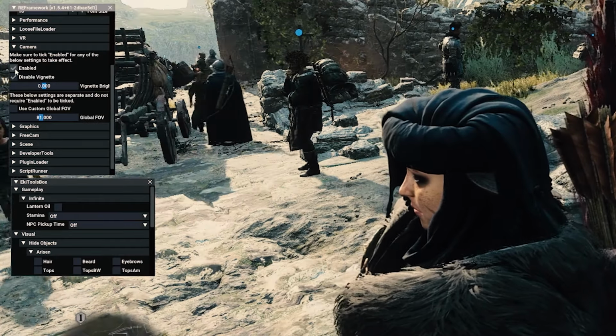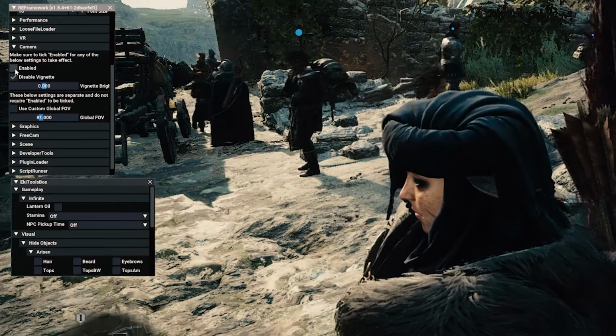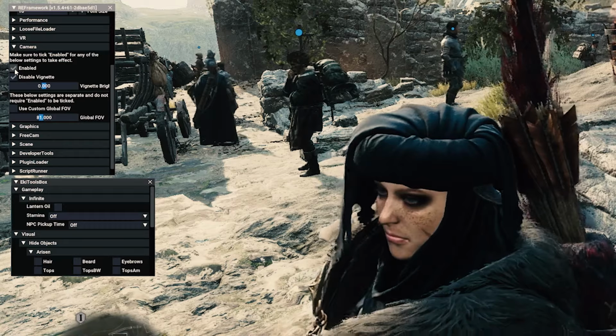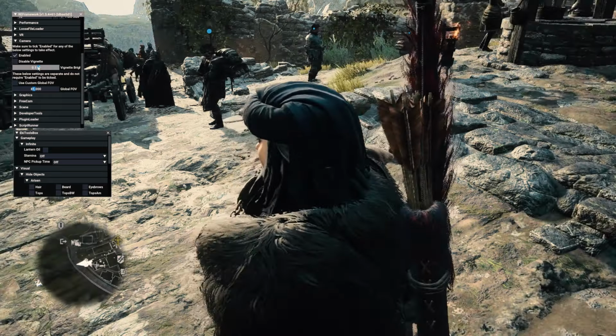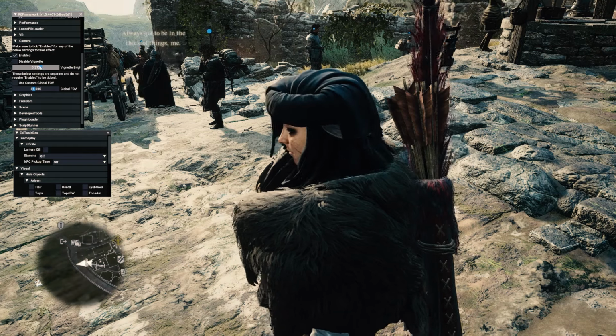Now, this is cool with camera. We can enable this and get rid of our vignette on the side. So that's an option I turn on mine, but I use reshade to add back in a vignette. But this is all up to you. You can enable the vignette, or you can just make it a little less severe. I think it's kind of severe in this game, so.